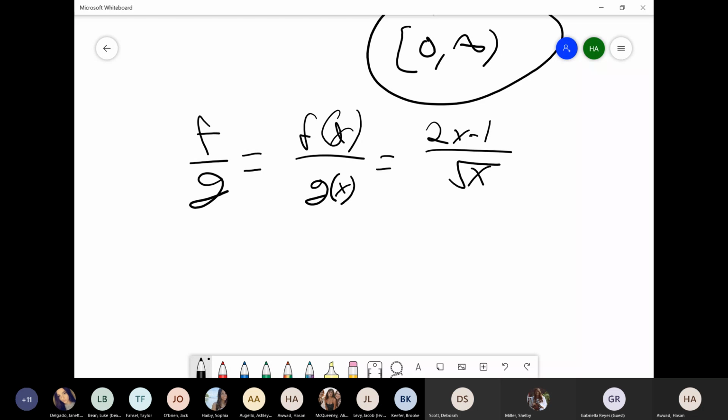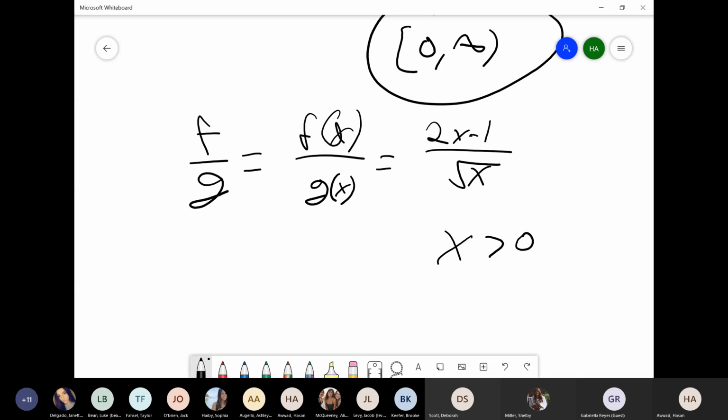So what we want to do is find all the numbers that make the square root okay. What types of numbers are that going to be? Well, that's going to be positive numbers and 0. However, we can't have 0 because of the first constraint for domain, which was we can't divide by 0. So essentially we're just going to set x to be strictly greater than 0, because we have to get rid of the negative numbers and also get rid of 0.